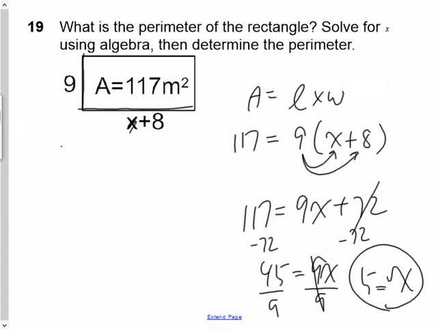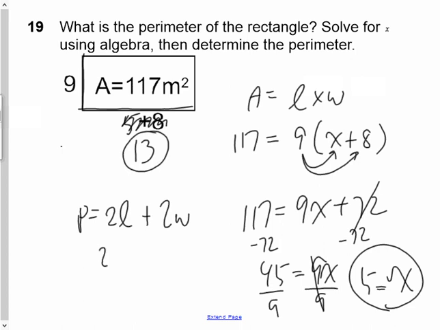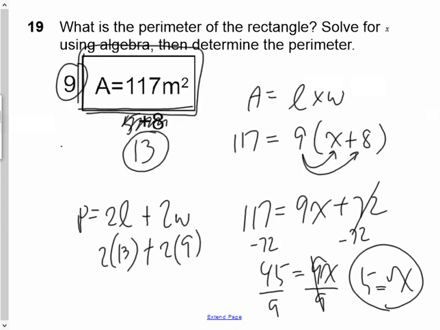Okay, but we're not done yet, because all we know now is that x is 5. So if I take my marker and I erase that x, and instead of that x, put a 5, I now know the length of that rectangle is 8 plus 5, or 5 plus 8, which is 13. So now I know my dimensions. The perimeter of a rectangle is 2 lengths and 2 widths. So since the length is 13, then 2 of those 13s and 2 of those widths will be the distance around the whole thing. So the 2 lengths will be 26, the 2 widths will be 18. That will end up being 44. And since we're dealing with distance, not area, the perimeter equals 44 meters.